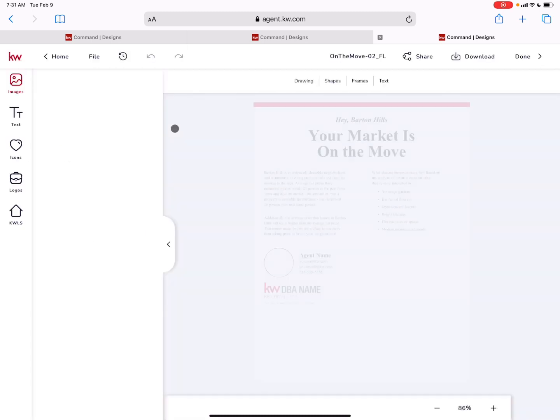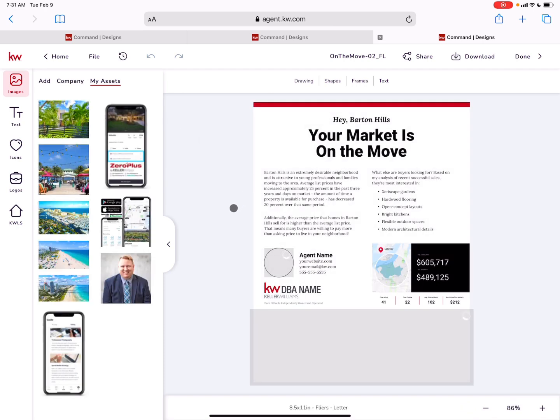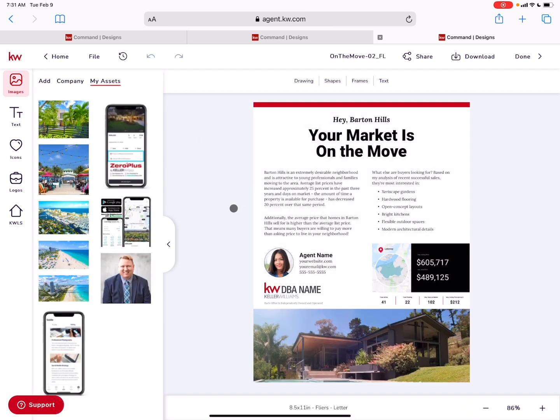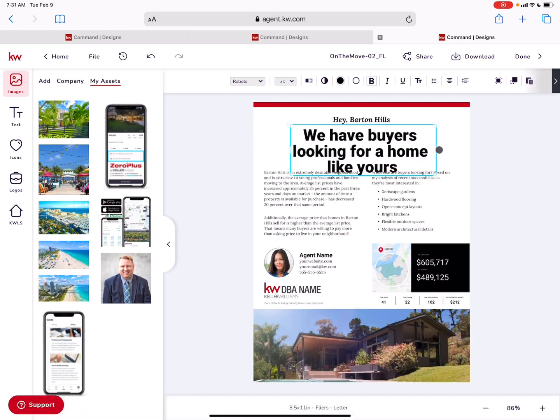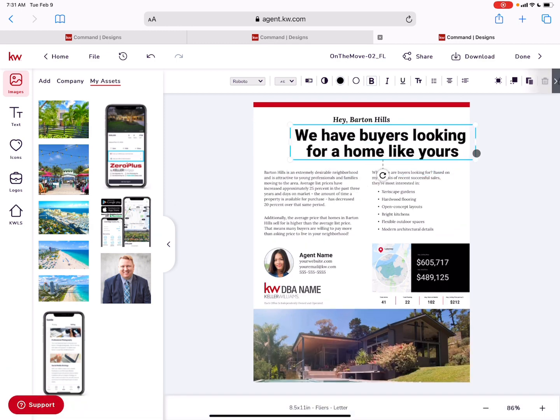So we would just pick one and click on the use button, and it allows us to come in and design this. Now, originally, this letter was just telling them about the market. Now, we're still going to tell them about the market, yet I want them to know about the market that matters to them, and I want to highlight in this paragraph up here the fact that there are buyers looking. So I might just say in the headline, we have buyers looking for a home like yours. Now, clearly that text is too large, so I'm going to take this to widen it a little bit, and then I'm going to shrink it down some.